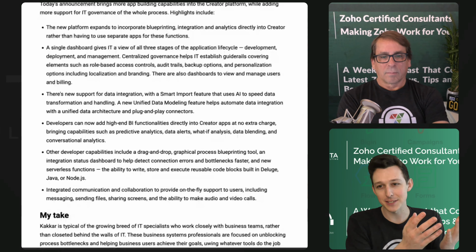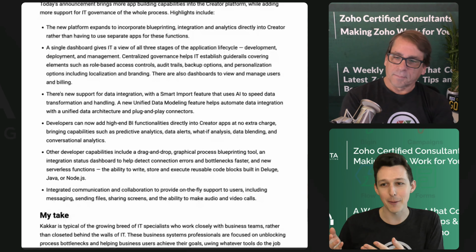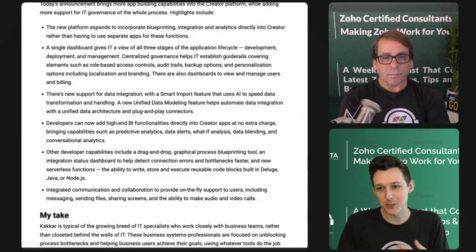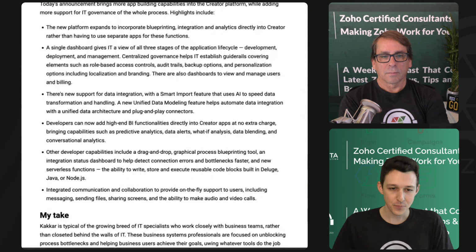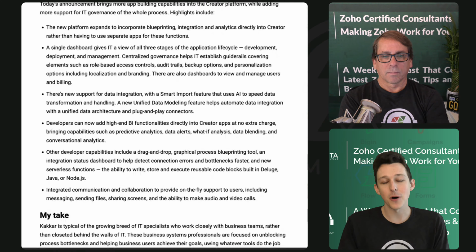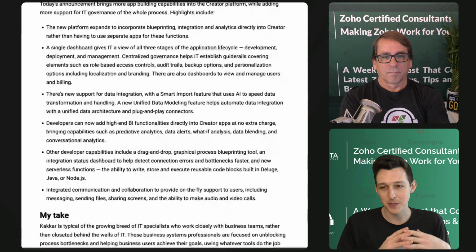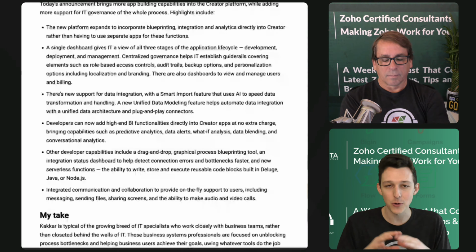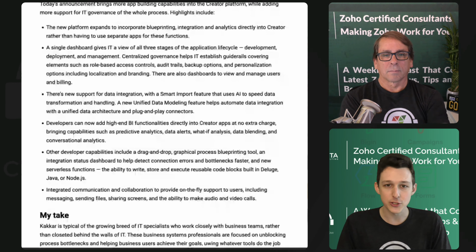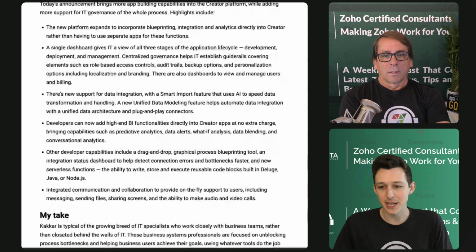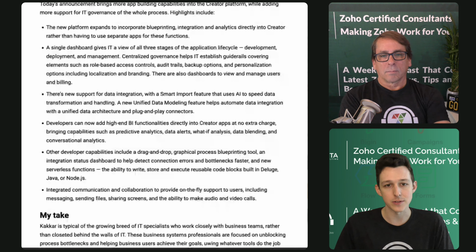Like, here's my process in a flow chart. Here's what I did in this app. Am I on the right track? And can you solve these types of problems for me? So we definitely see it a lot. I think these types of applications have a ton of value because they take a lot of the onus off of you to do really hardcore work, like spinning up your servers and building that whole robust UI, so that you really just are focusing on the specific data points and the workflow between the various components in the system. So we definitely see that type of interaction happen organically all the time.